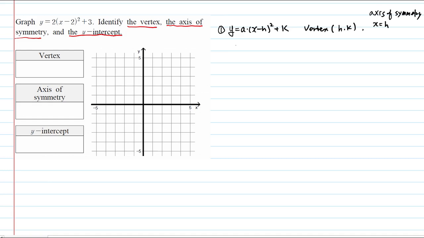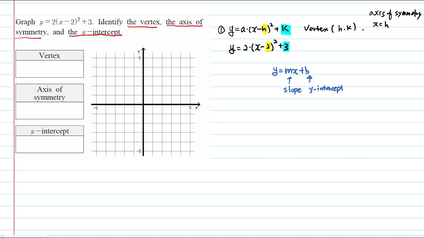All right, so let's compare this with the question given to us. y is 2 times (x minus 2) squared plus 3. That's my h, and that's my k. Now, don't be afraid of memorizing the vertex form. You've done this before. When we had y equals mx plus b, the moment you saw this equation of a line, you recognized the m as the slope and b as the y-intercept.